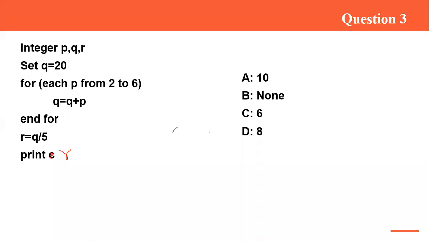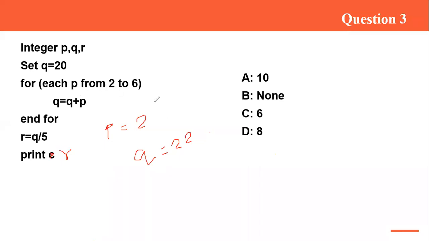Okay, cool. I got all the majority answers saying 8. So let us see that quickly. So first we have P is equal to PQR. Q is initialized to 20. Then for each P from 2 to 6. So P is starting from 2. So let us assume P is initially 2. When it is true, what will happen? It will enter inside Q equal to Q plus P. What was Q value? Q was 20. 20 plus P is what? 22. Right? 20 plus 2 is 22.